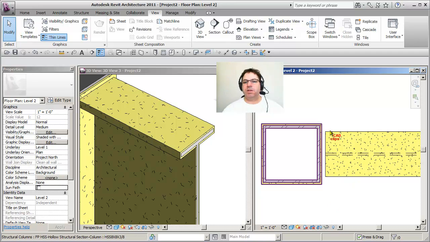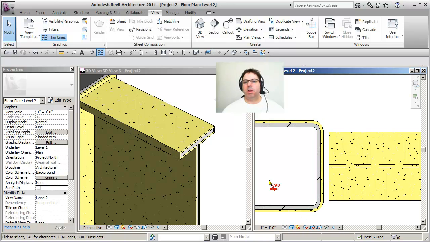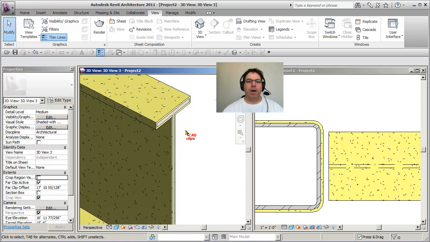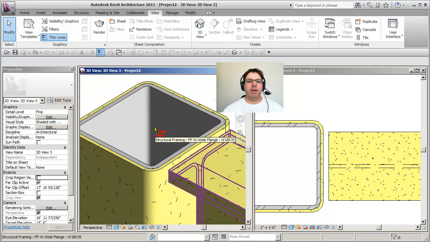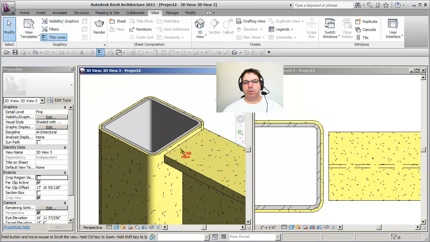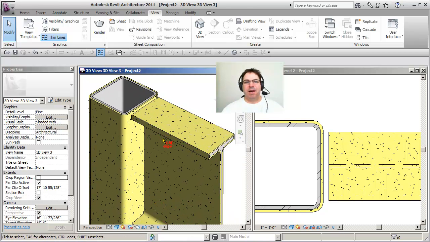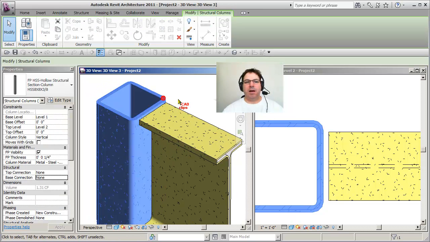If I switch it to coarse detail, you're going to see the difference. It's just going to follow whatever the column is going to do. Likewise over here you can see where the flange and the web meet. If we switch this to say fine detail, then we're going to get that. So not any big cheers or hoo-haws for this particular video, but it is a great series where we can go in and modify these.